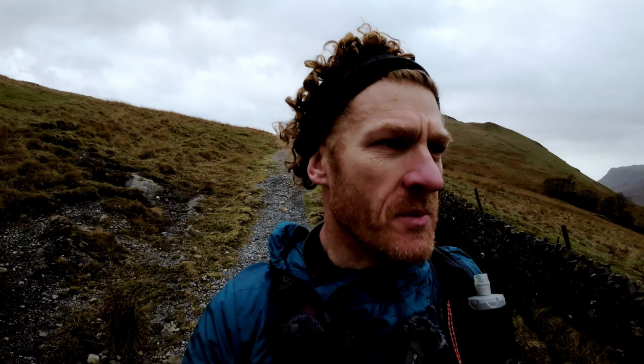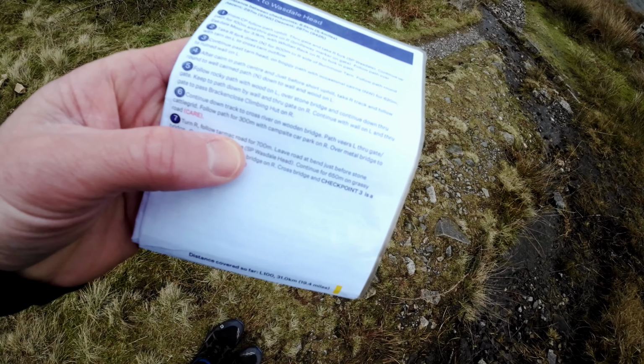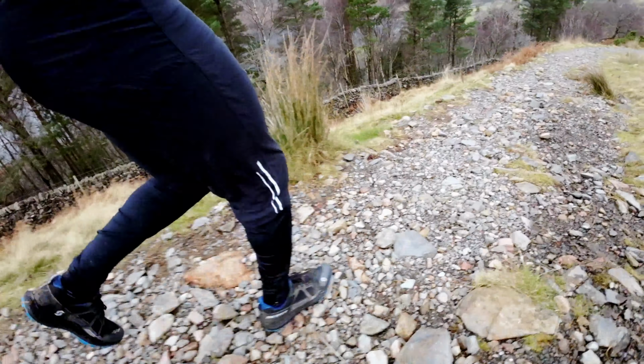So the next prominent waypoint three is where we leave the road to get onto the track. So yeah, let's have another look at the route card. So going off the route card here, follow rocky path with wood on left, over stone bridge, and continue down through gate. Keep to path down by wall and through gate on right. Continue with wall on left and through gate to pass Brackenclose Climbing Hut on right. So the next two things of note are the stone bridge and the climbing hut. So we'll keep an eye out for those. Right, let's go.